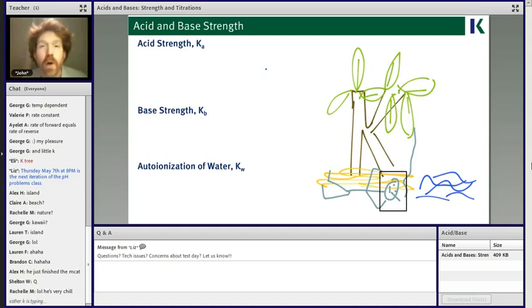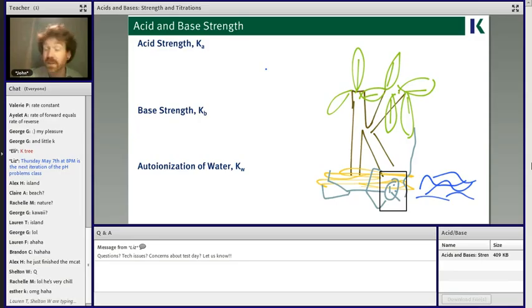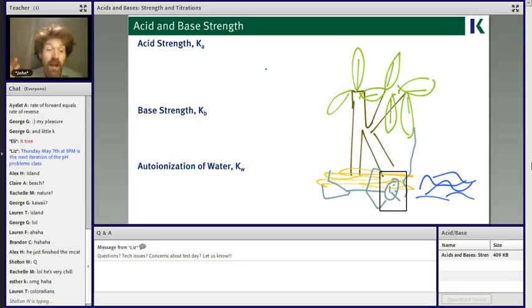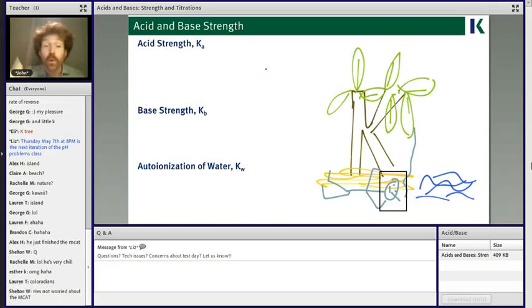We call this ion product in solubility. We call it Q in our reactions. But the Q is you. It's where you are at any moment in time. And what I want you guys to be aware of is that sometimes it's under the K tree. You know, you could have a reaction that's equal to K, but it doesn't have to be.